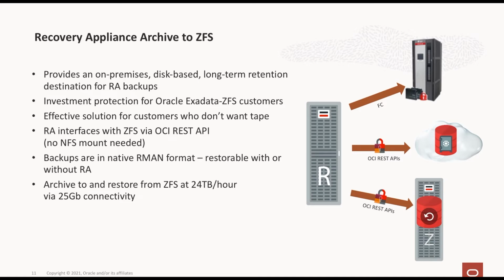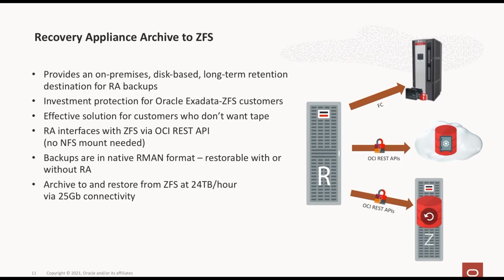This is done through the ZFS Storage Appliance Object Storage Interface. So we are going to use from ZDLRA the same OCI REST APIs to send and read data to and from ZFS. This provides investment protection for customers that already have ZFS, already invested in ZFS, and they also have the recovery appliance. It is also an effective solution for customers that don't want to use tape and don't want or cannot use the OCI public cloud or public cloud in general.